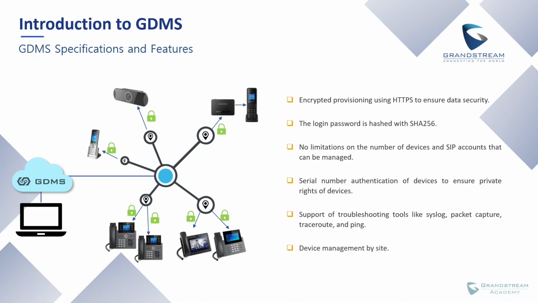Authentication of devices by using the serial number with the MAC address is ensured as well. Also, no need to access each device to troubleshoot it separately or get packet traces from each one. Users can do all the troubleshooting tasks from the cloud using GDMS. Users can create many sites, subsites, and assign devices to these sites. Then the management can be done by sites if needed. We're going to look at this in detail in a later section.